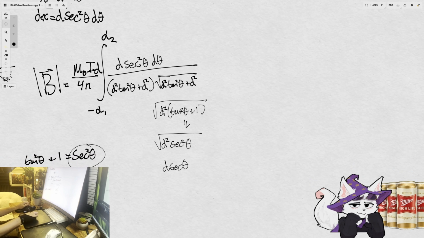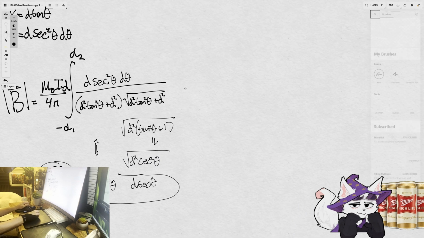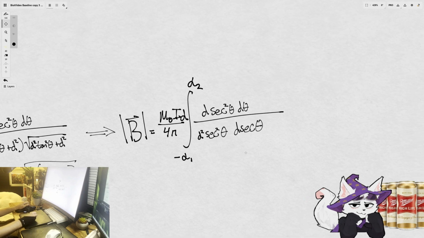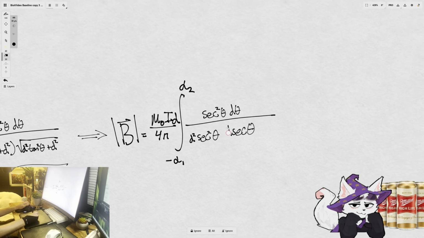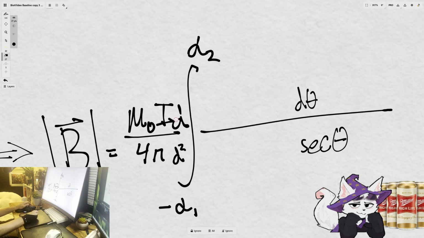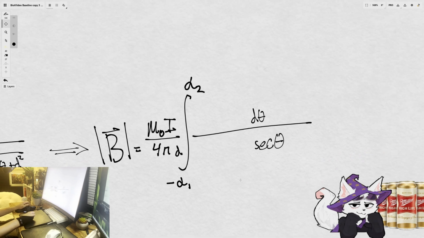Now we can do the same thing with the other side, but since it's not in a radical, we can just copy this down. Now finally, let's simplify further, so let me go ahead and rewrite this again. Alright, now we're left with this. These d's cancel out, as well as our secant squares. Now we can pull out this d squared from the integrand, and it will cancel out with the d in the numerator, leaving us with just a single d in our denominator.